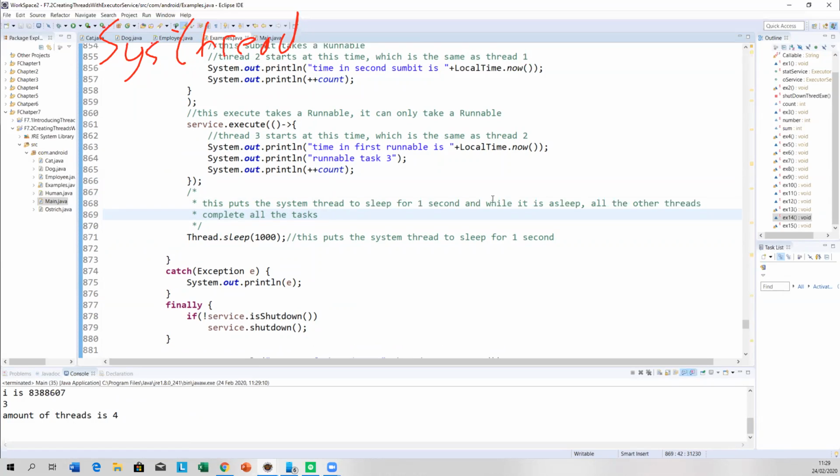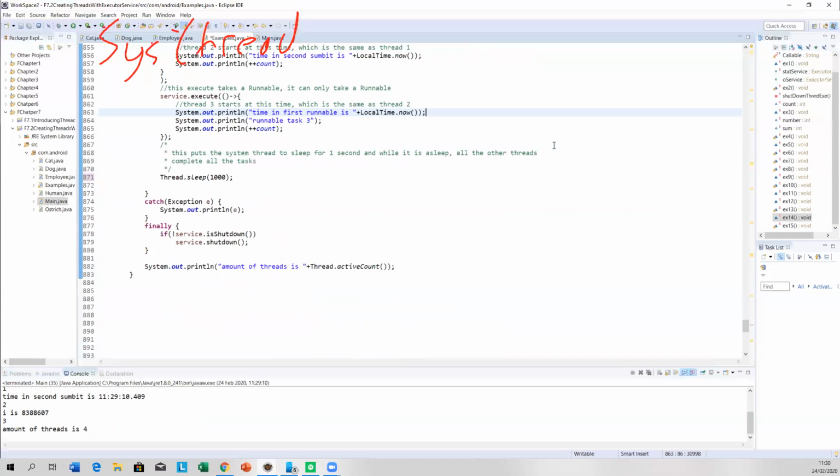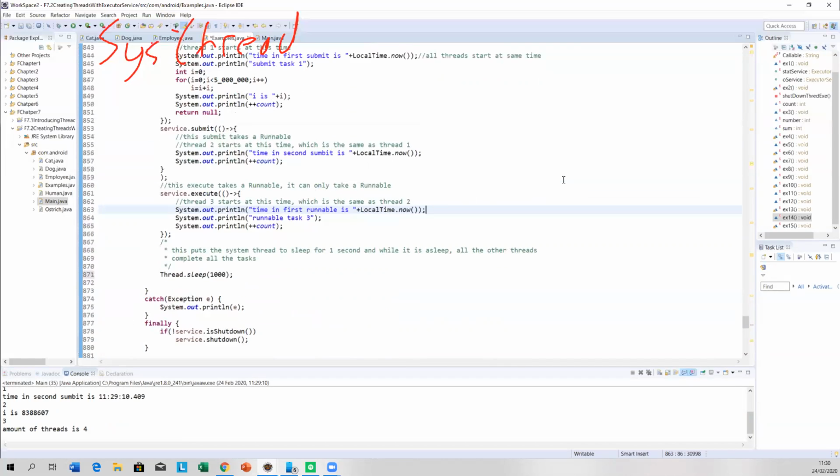While that's asleep, all the other threads are being executed. Everyone understand me so far? I need to make this code a little bit smaller, unfortunately, so you need to start looking at your screen.